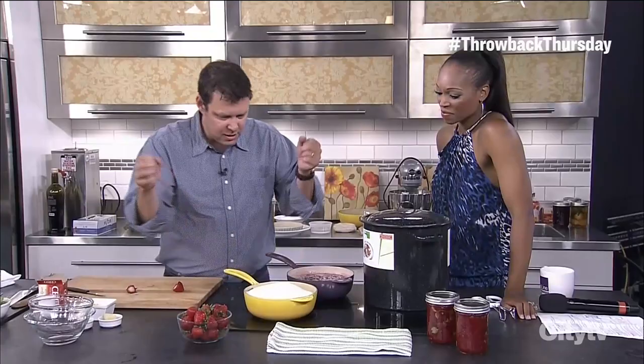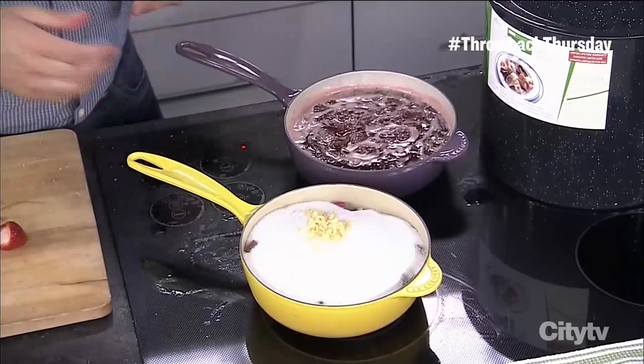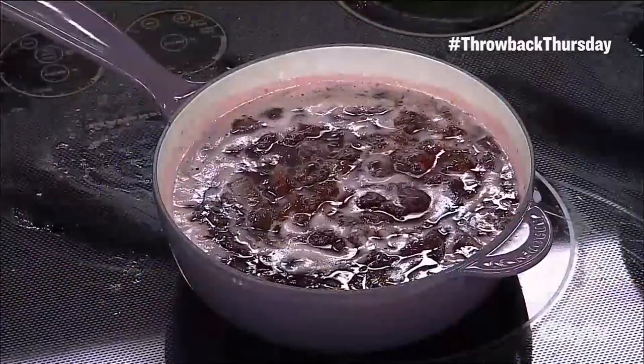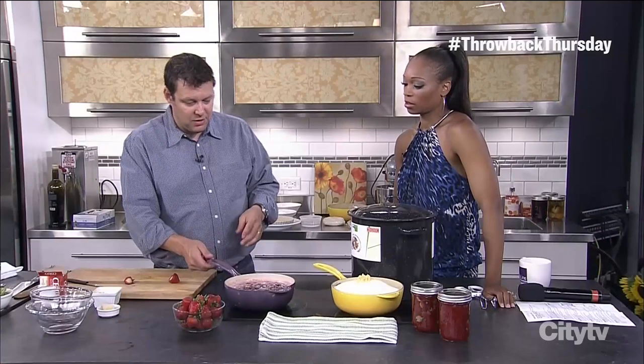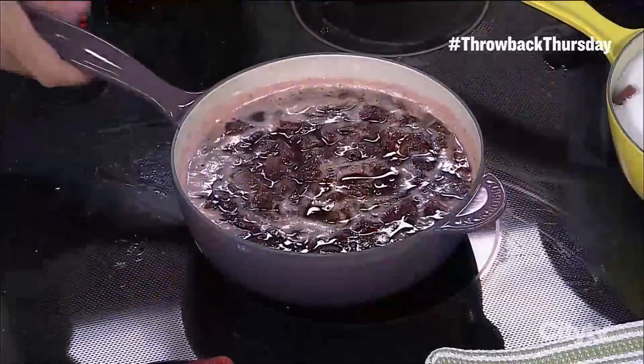Fruit, strawberries, rhubarb, the sugar, and I added a little bit of ginger — that's a nice component. Literally, what you do is you don't have to stir it, you don't have to mix it, you just put it on the stove on a low heat and let it tick down, and it will cook down on its own. All the juices come out of the fruit and the sugar starts to dissolve. Be careful it's on a low heat because the sugar can burn. Use a thick-bottom pan, move it off to the side a little, and once it's turned to liquid, then you can put it on high. The whole dissolving process takes maybe five minutes.